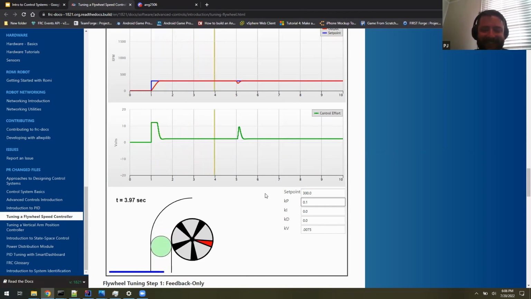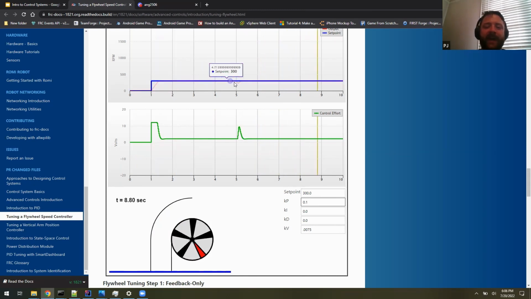So let's take a look at that again. So this is without reading the sensor at all. And then if we start adding P to it, now, boom, look how nicely it tracks. It got there super quick. It got there in, like, what's this, a quarter of a second? And then after the disturbance, it recovers super quick.